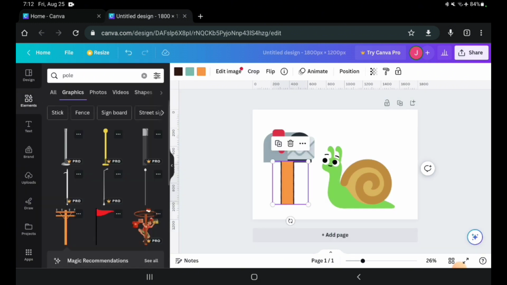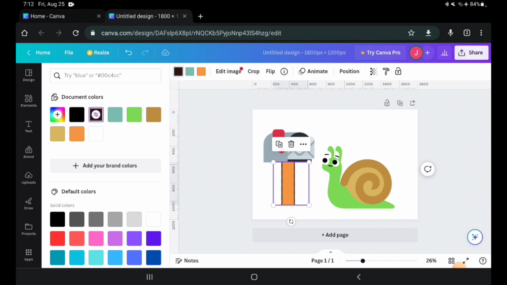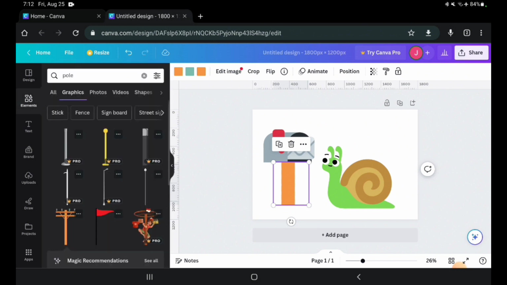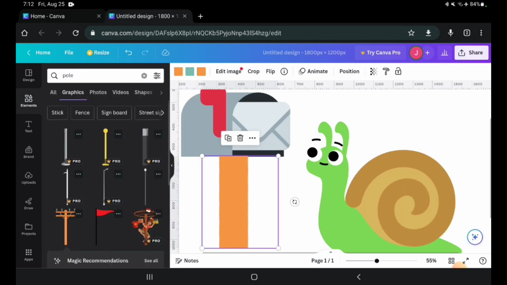And we're going to change the color because I don't want those black lines. So it's going to be all one color. To make sure that it fits where I want it, we do a little zoom down here.